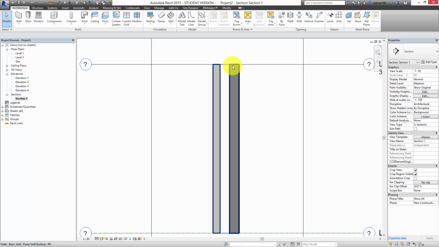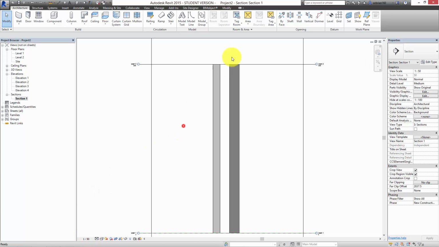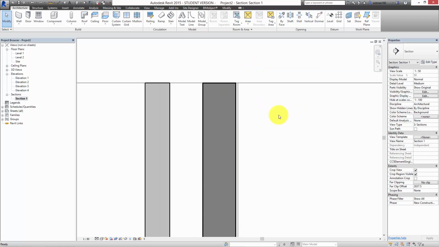I want to make a tolerance around the edge, and I also want to mold the edge because it's a concrete panel and it's usually not completely straight like that, because you need to be able to get your hands in there and seal it up and all that kind of stuff. So there's usually some kind of chamfered edge on a concrete panel, and we want to be able to get in there and have a look at that. So let's just change the scale to 1 to 10 or something, so we can really get in close without everything being screwed up.